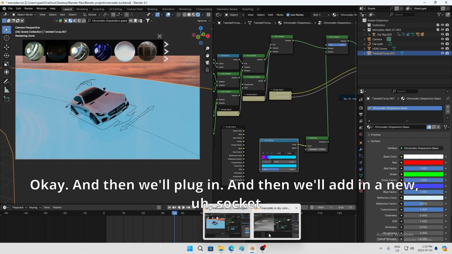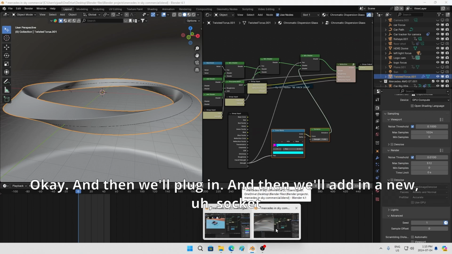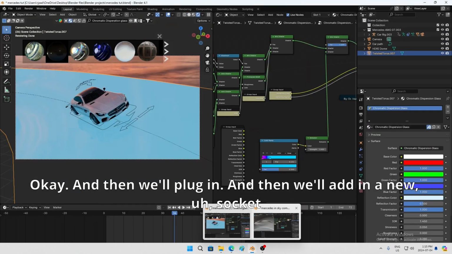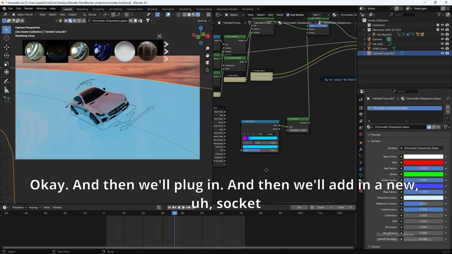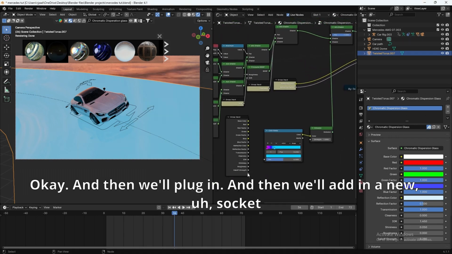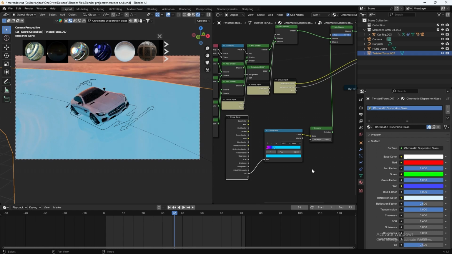And let me see if I remember this. Okay. And then we'll plug in, and then we'll add in a new socket here. Plug that into the factor.